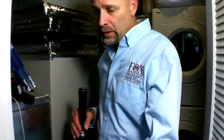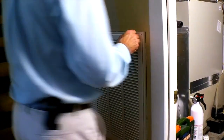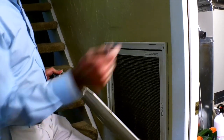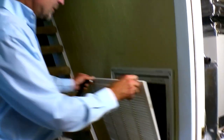We've got a return over here for the HVAC system, and there's a filter in there. Let's see how they're doing with the filter maintenance. Well, wow, there's some hair on there. We could use a filter change. There are some new filters in there. So obviously, without question, we're going to recommend changing out that filter. We might even be recommending servicing the system if we don't find any evidence of prior servicing.